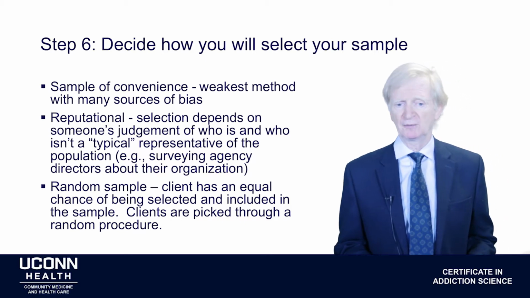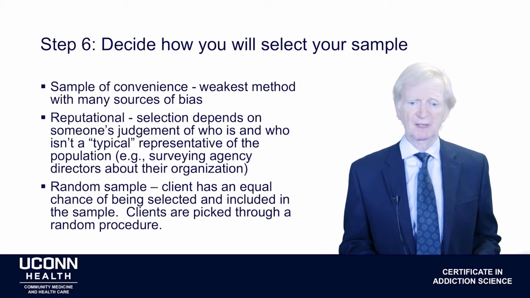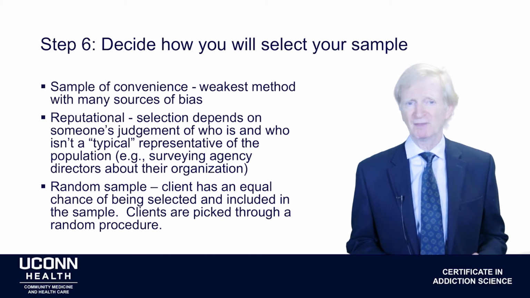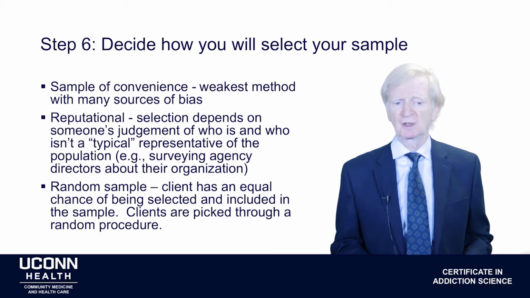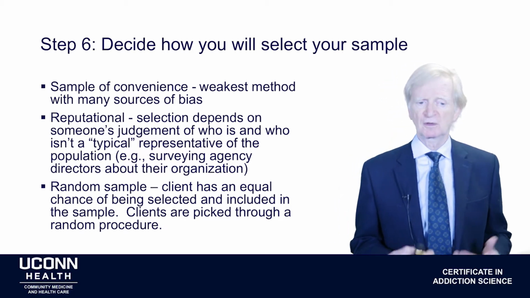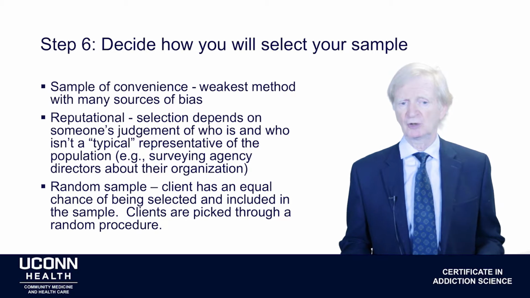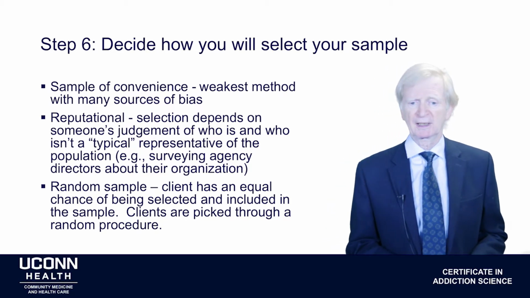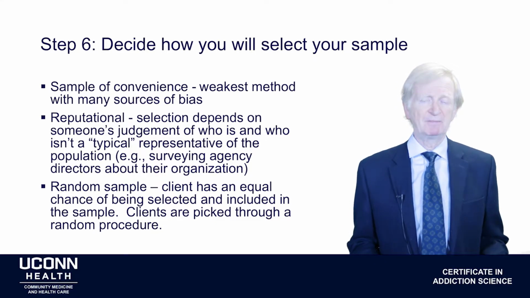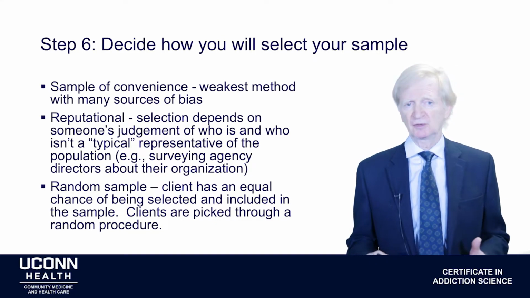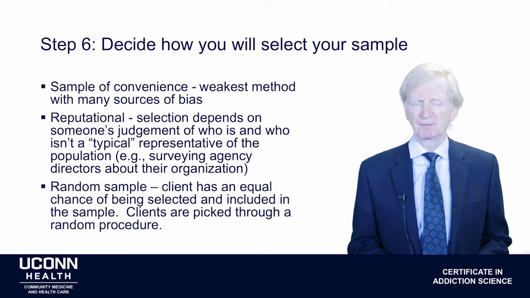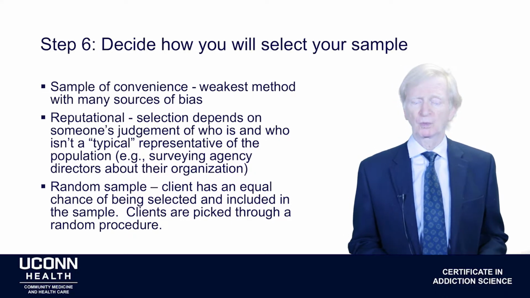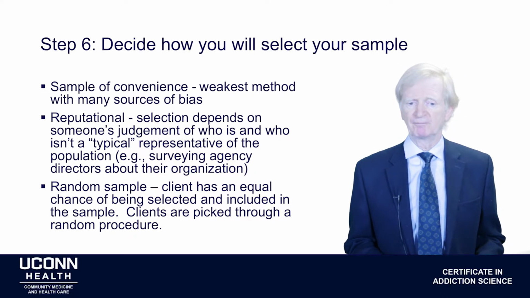The next step would be to decide how you will select your sample. Do you want a sample of convenience, which is the weakest method, which has many sources of bias? Do you want to rely on somebody's recommendations, somebody who has a good reputation knowing the program, to select clients based on their judgment? They may be able to develop a plan to identify typical clients who might be good for a set of interviews. Or would you want a random sample?